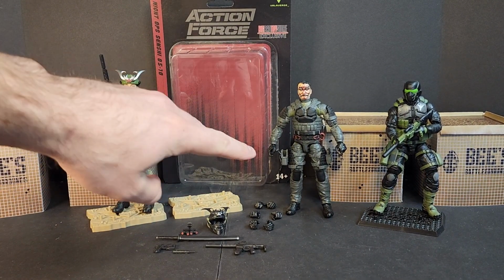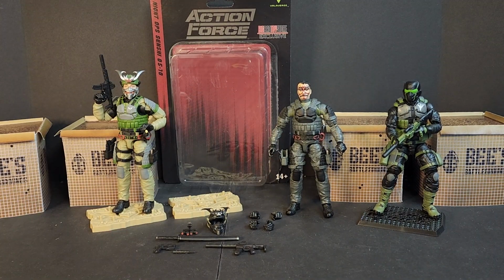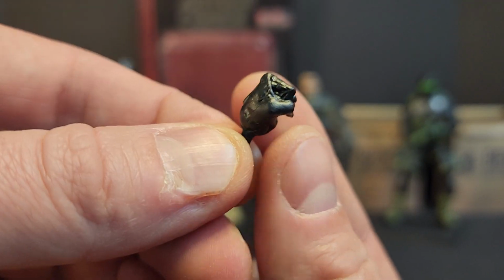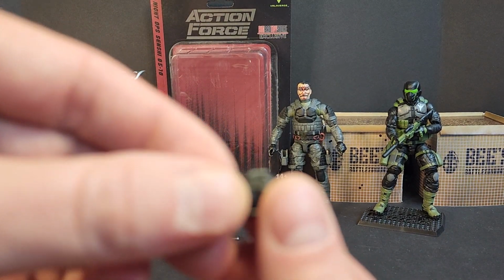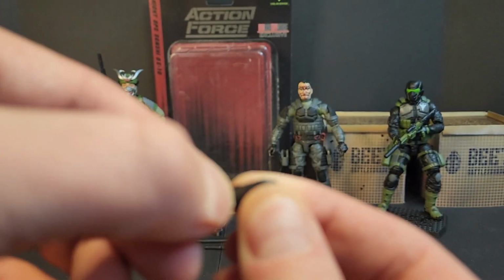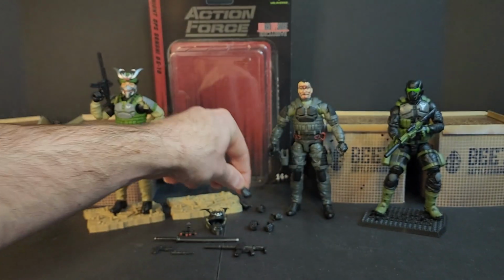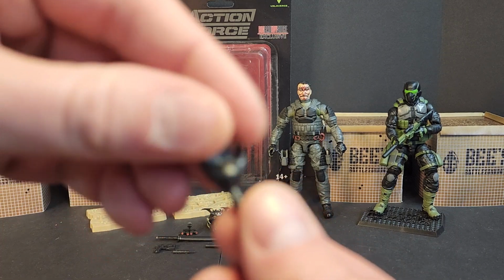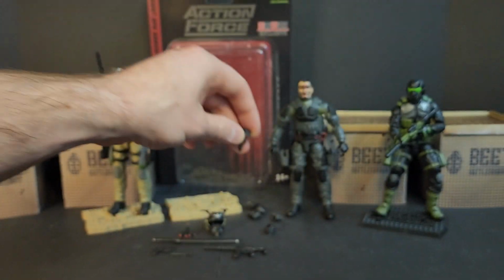As far as our man, we got 2 trigger hands on the body. We got a left and right fist. It's going to be that black glove we've seen with a lot of other Series 5 stuff. So you got your left and right fist. Your left and right gripping hand. And something to note is that the gripping hand has vertical hinges now instead of the horizontal. And then we got our C-grip or open gripping hands, whichever you prefer to call them.